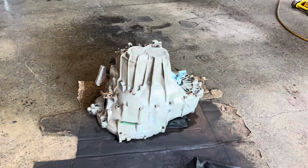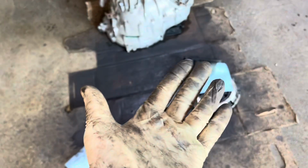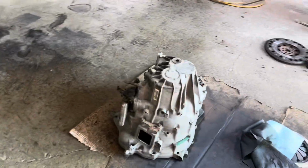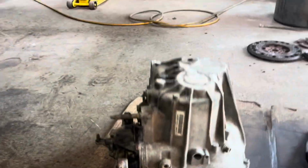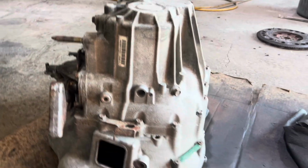That's the courtesy I do with my clutch jobs. Like, if I see your trans all grimy and leaky, I'm not gonna want to touch it and get my gloves dirty. I'm gonna be able to lift that trans up, pop it on the car, clean, dirt free. And then for the future, if he has any leaks, it'd be easy to spot the leaks because now everything is dry. So, you know, look at that.